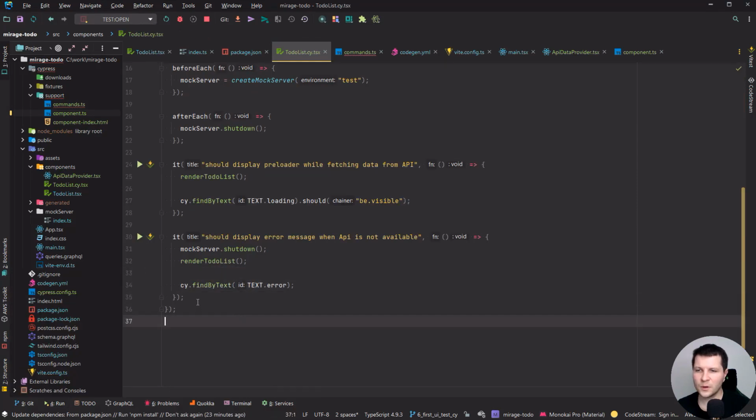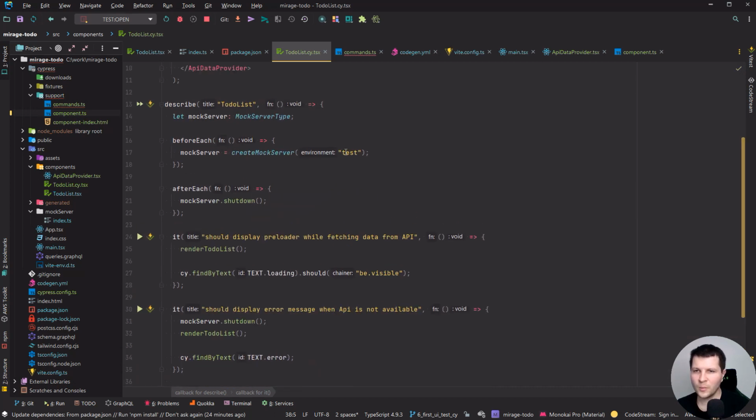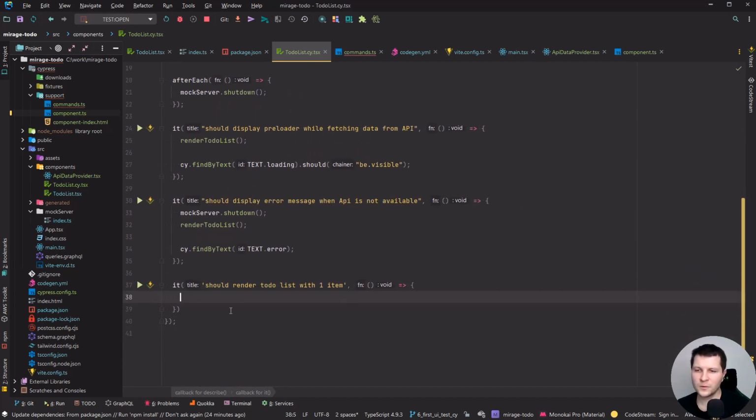Let's test our final happy path. It should render to-do list with one item. Because we used the test environment variable, our mock server is working, but seeds are not running. So there are no to-dos right now. We need to render our application again, but before we render it, we need to create at least one to-do in our mock database.